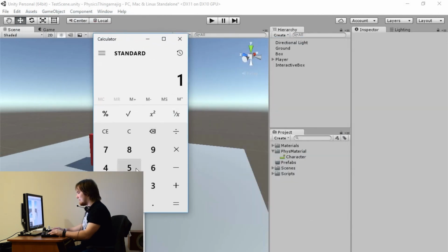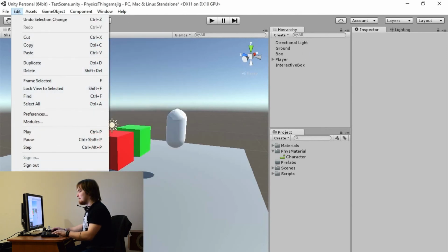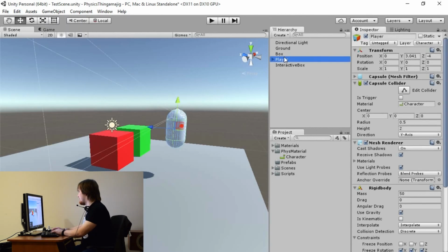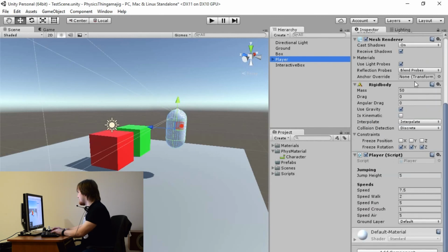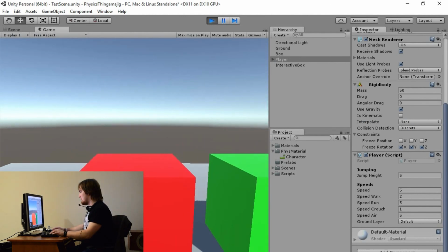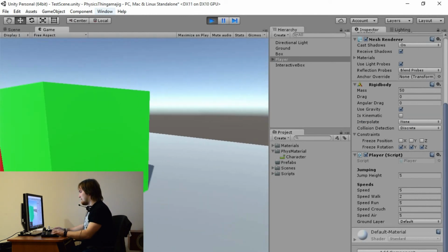Let's divide 1 by 60. You get this value, and then if we use that here, I think that's for 60 FPS, but it might not work exactly the same way. Well, it kind of works better now, I think.